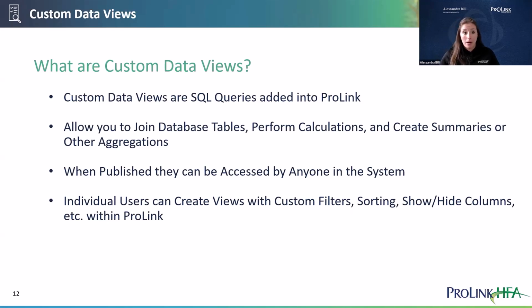After you publish, you then have the option, similar to when you're creating a view in a data view, to either keep that private or publicly publish it for all to use. They can create their own views within that as well. And same with the data views, you can still create your views with custom filters, sort, show or hide your columns, and do all of the regular functionality you're used to with data views in ProLink.